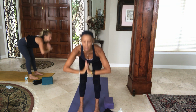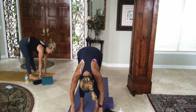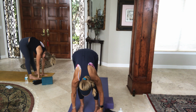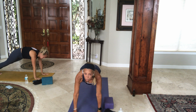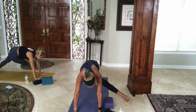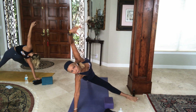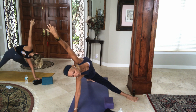Exhale, fold back down, hands to floor, shins are blocks, halfway lift. Exhale, fold, hands on floor, step back, high plank. Hold your high plank, not your breath. Inhale. Exhale, right knee to your chest once again. This time, shoot the right leg over to the left side. And then open up onto your right hand, Vinyasa variation, or dancer's bridge, lifting your hips up in the air.